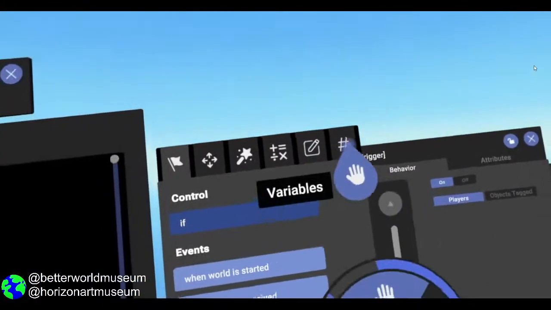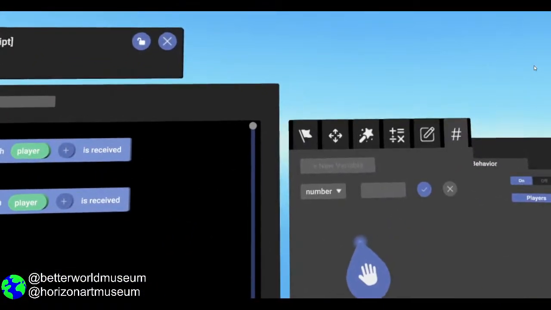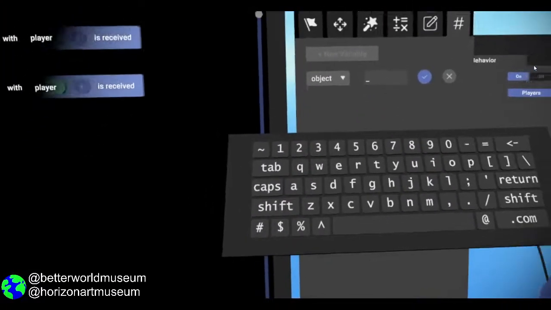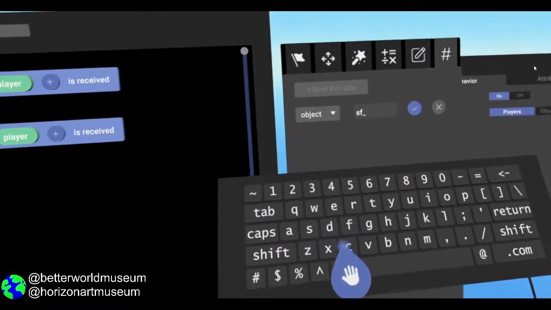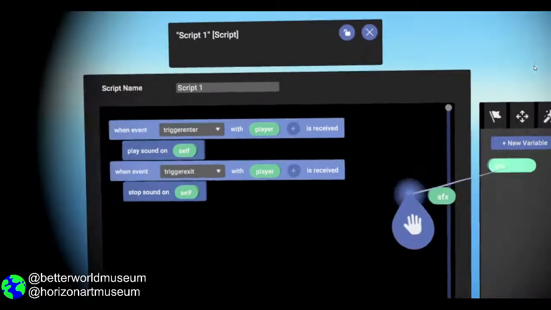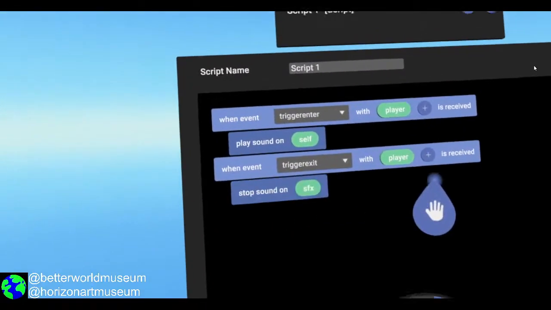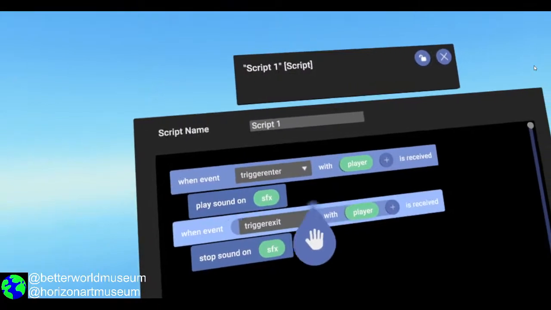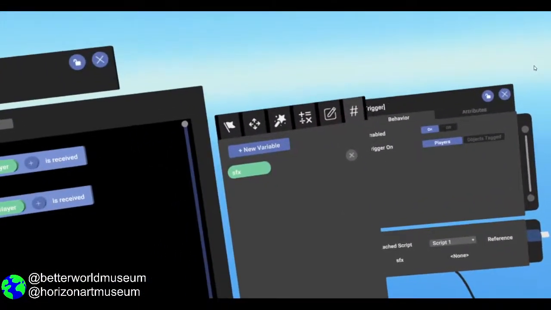And let's make a sound variable. And I'm not really sure I need to do this, but I think I do. I never actually name anything that.